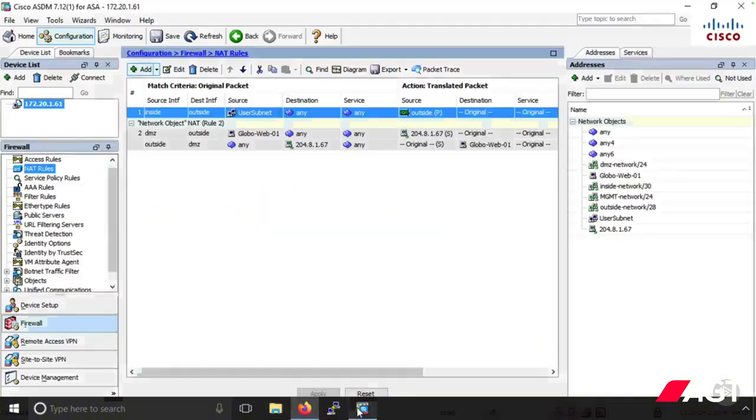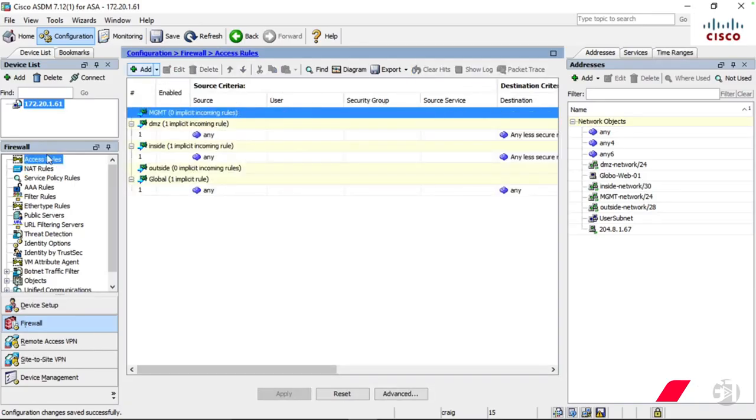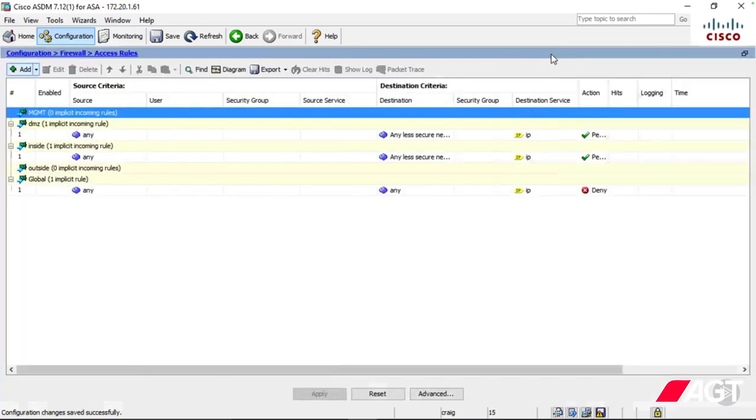We'll go back to ASDM. And this time I am going to go to access rules. And just to make this look a little bigger so we can look at it here, I'm going to go and expand it. And as you can see, by default, any more secure zone automatically allows access to the less secure networks. So that's why you don't need to create a rule for the inside users to get to the internet. All right, we do want to create a new rule for the outside zone.